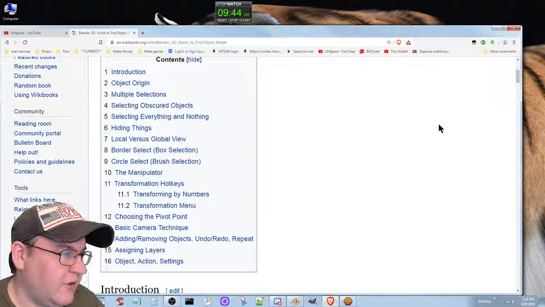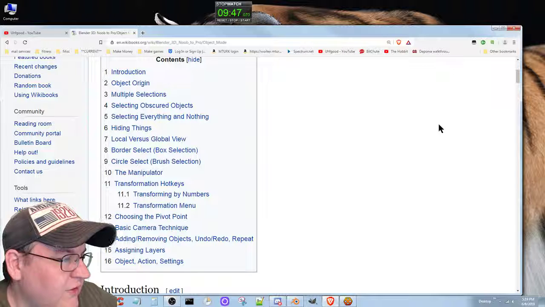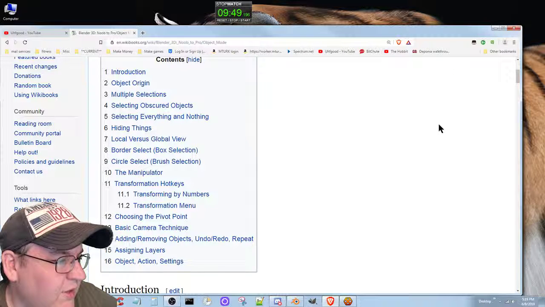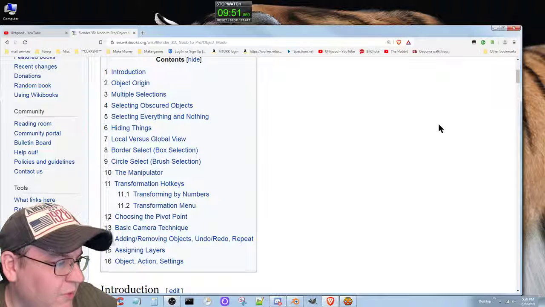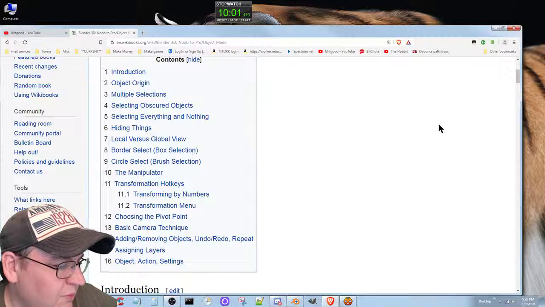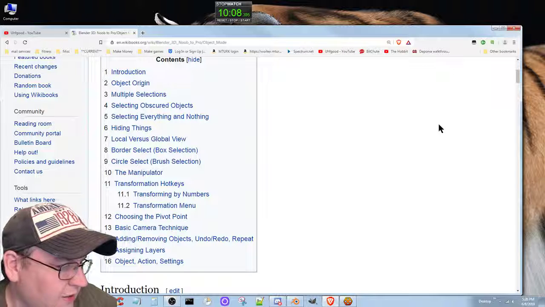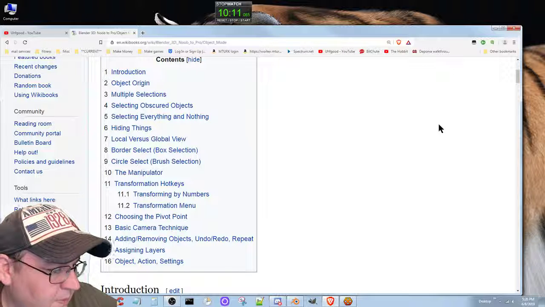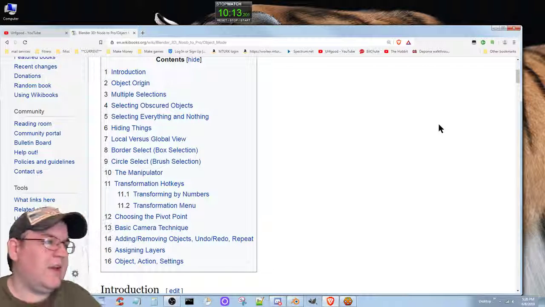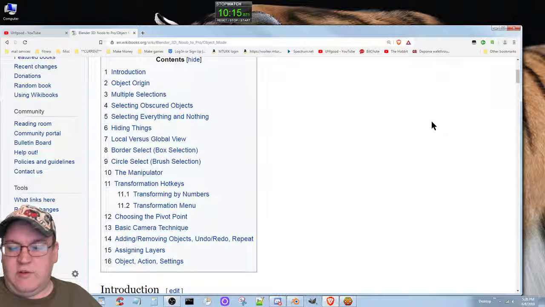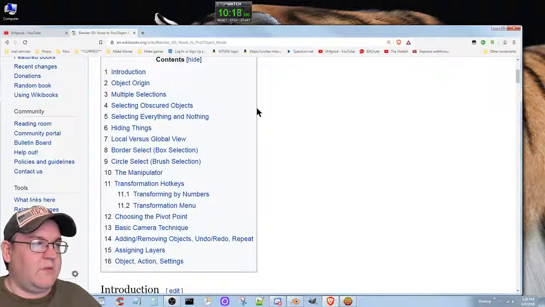Introduction, object origin, multiple selections, selecting obscured objects, selecting everything and nothing, hiding things, local versus global view, border select, circle select, the manipulator, transformation hotkeys, transforming by numbers, transformation menu, choosing the pivot point, basic camera technique, adding and removing objects, undo, redo, repeat, assigning layers, which we can't really do, but maybe we'll look into it just to see, just in case. Object action settings. I think that'll be good to do for next time.